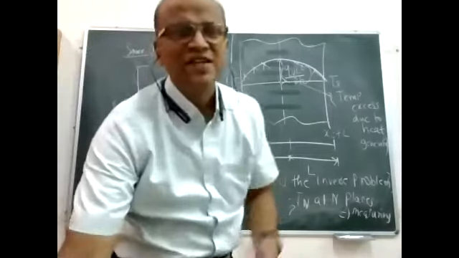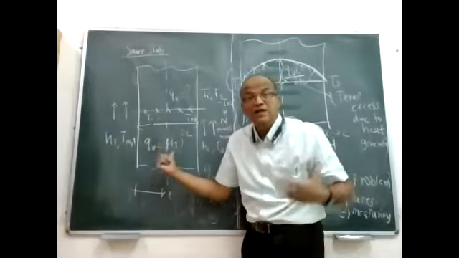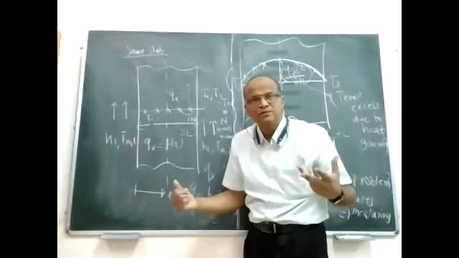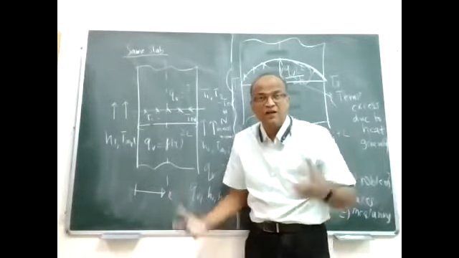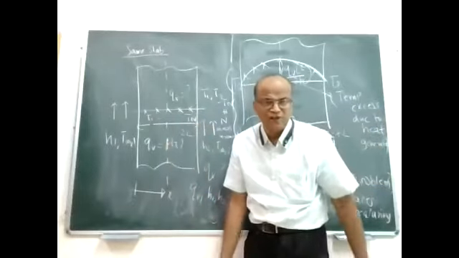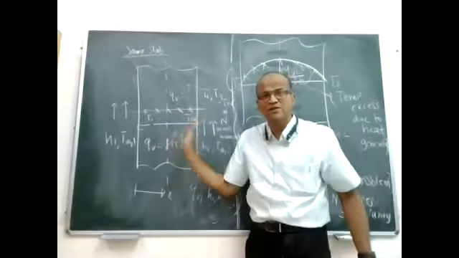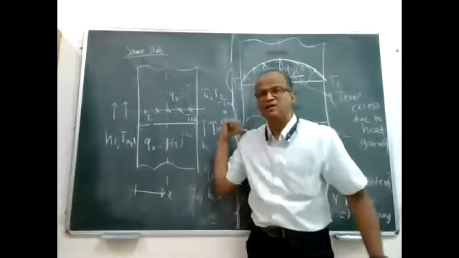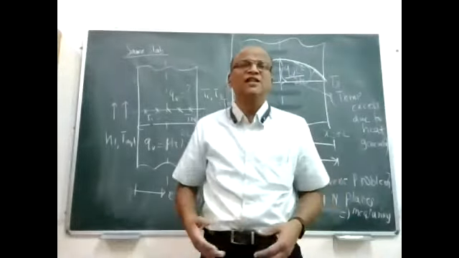Suppose Qv itself is A plus Bx, or Qv itself is A sine omega x by L, for example. It is periodic. Because neutrons are doing this, there is some nuclear fission taking place. Therefore, I know there is more heat generation at the center compared to this. Then if this becomes linear, the temperature will become cubic. Okay. This is required in the nuclear industry.